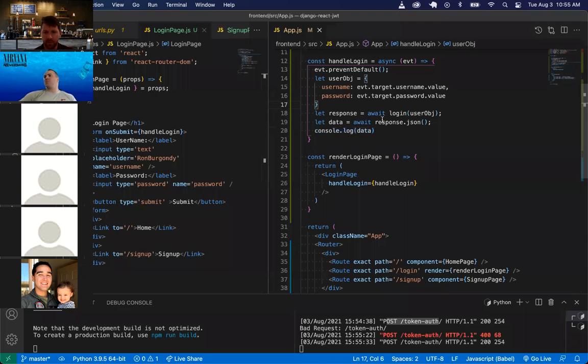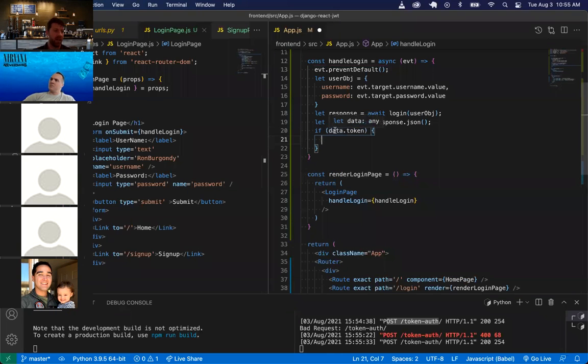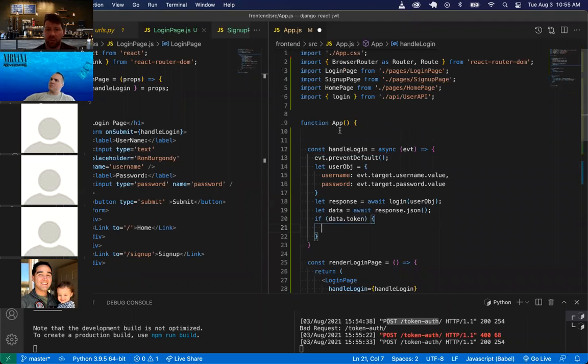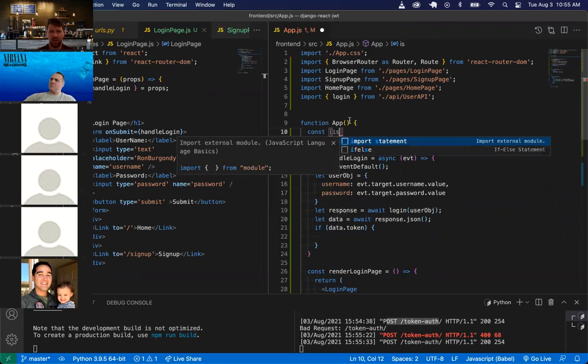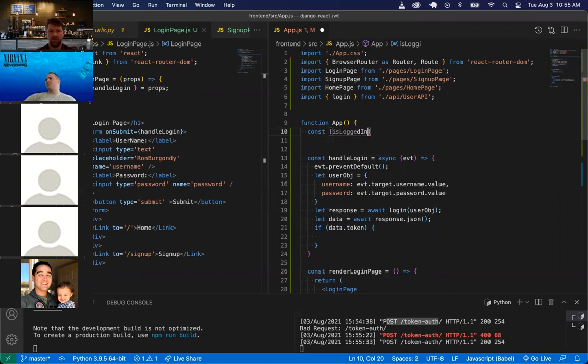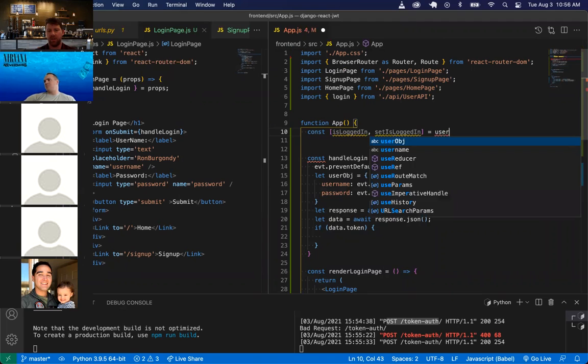So right here, I can say like, hey, if data.token, so if the response has a token, I can store it as state. I can say const isLoggedIn, setIsLoggedIn, and I'm just going to say useState, initially the value is false.